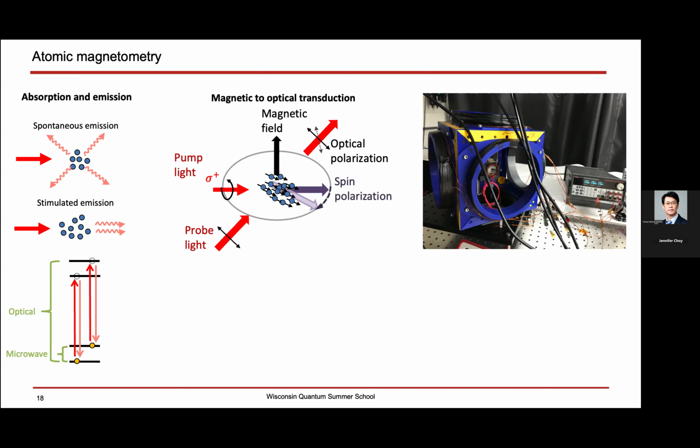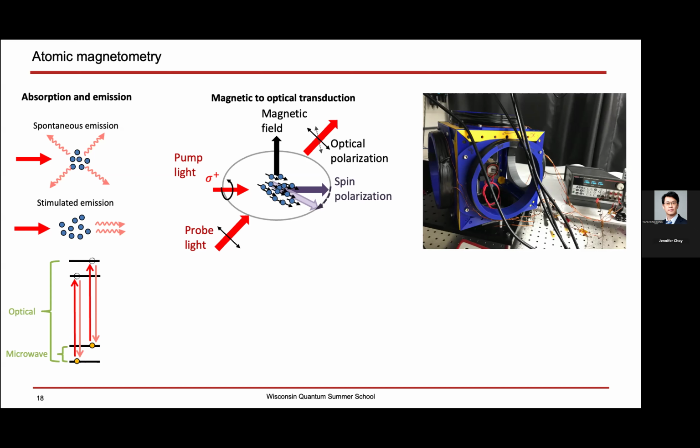a measurable signal. And what that measurable signal is, turns out, is still an optical signal. So what we do is we apply a probe light. Again, a probe light could be relatively resonant, and it comes with a well-determined polarization to start. And this probe light interacts with the atoms, and you can think of that interaction as imprinting the polarization of the atoms onto the polarization of the light. So at the end of that, what we see is a change in the optical polarization. And so what we've done is create a transducer from the magnetic signal to an optical signal.